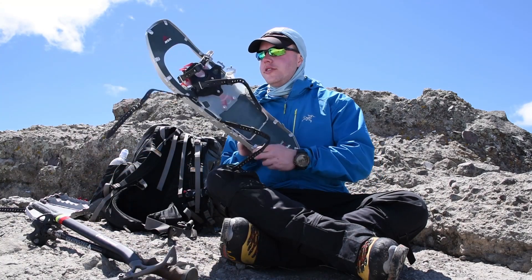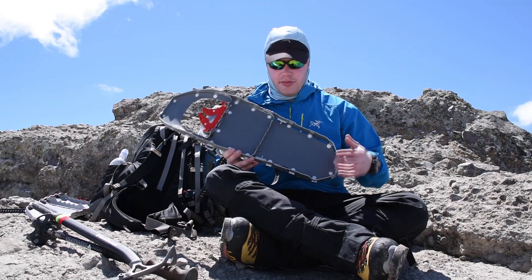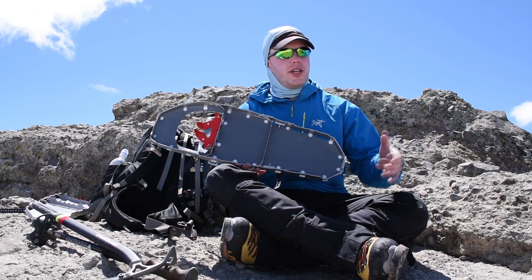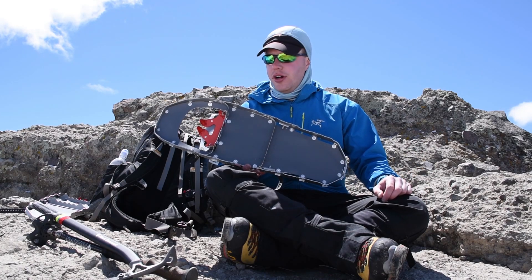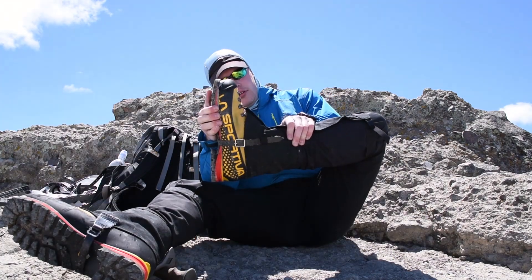Snowshoes — I got these off Amazon, they were on sale. I actually had these once before. These are MSR Evo Lightning — super good traction, they work great in the snow conditions. It's pretty solid snow; I was walking around in boots for quite a while and brought these just in case it got slushy, because last time it did. Crampons are down over the hill — they are the Black Diamond Cyborgs, which are probably complete overkill since they're ice climbing crampons, but I want to get more into that. And then mountaineering boots — these are the La Sportiva Nepals. I've had them for two or three months and I'm getting them broken in for future climbs.